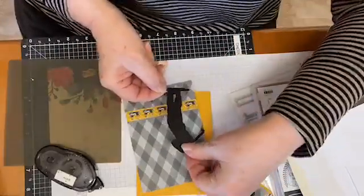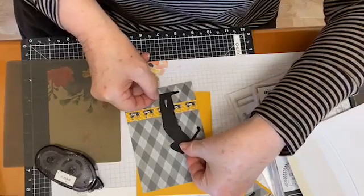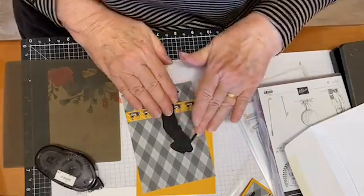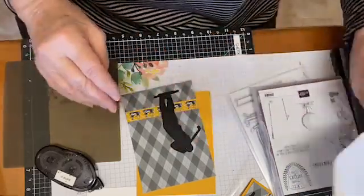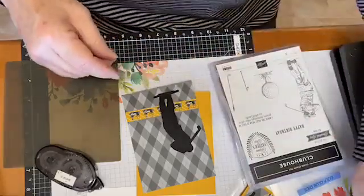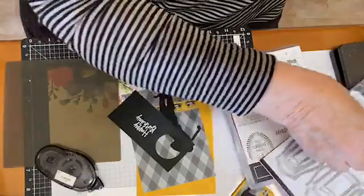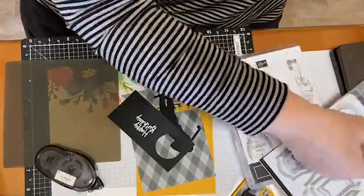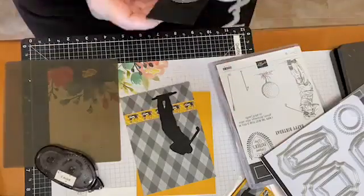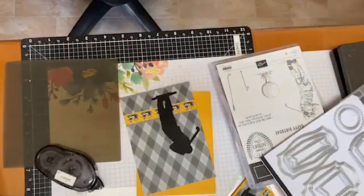There we go. So he can go about there, I think. I meant to have a look to see if you could use him the other way around. I don't know. Now, what do I do with my black bit here? So I'm going to just pop over to the Big Shot. You all know how to use that. And I'm going to cut this out, you can see how that looks when I've cut it out. This is the new die. Be right back.